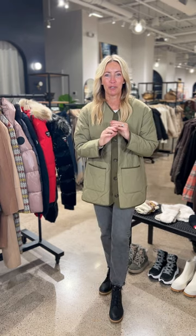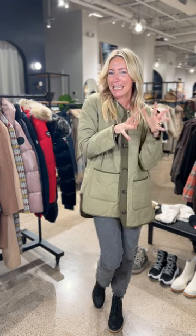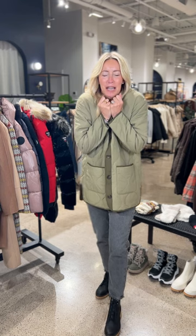Hey gang, so good to see you today! The weather outside is starting to turn — believe it or not, fall is officially upon us. It is getting chilly and we all know what that means: cold weather is coming. Today we're going to talk about all of our favorite outerwear pieces, from easy lightweight vests all the way to big cozy jackets that will keep you warm no matter what the temperature.